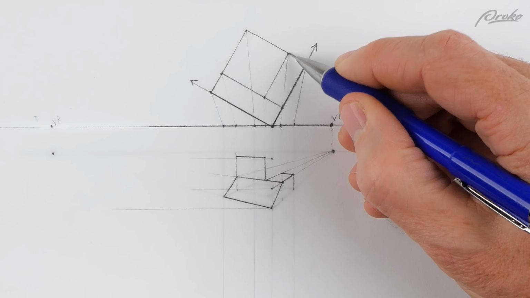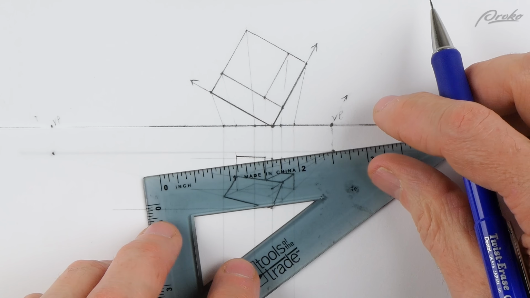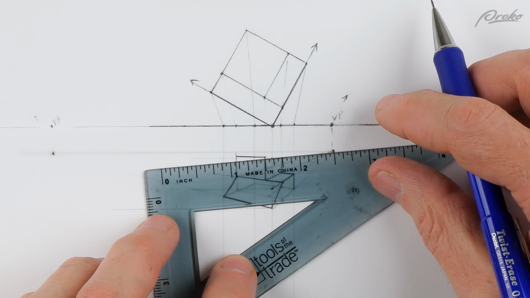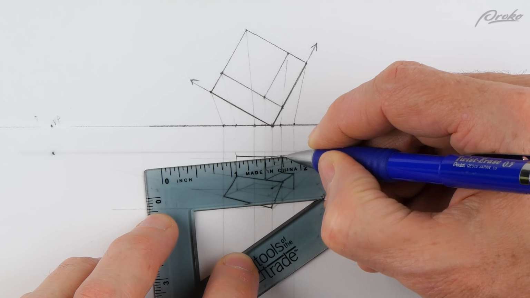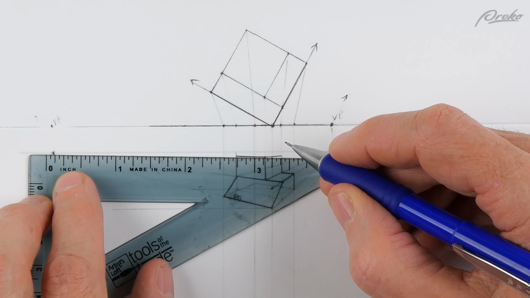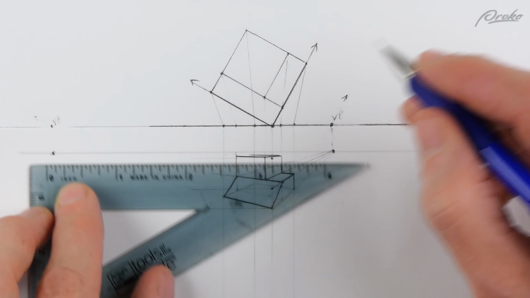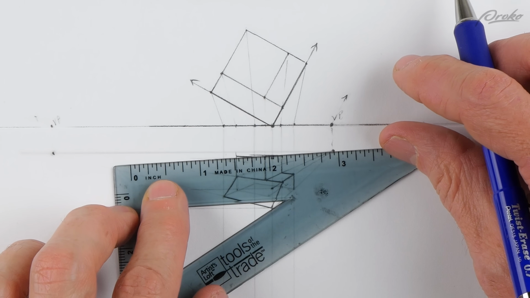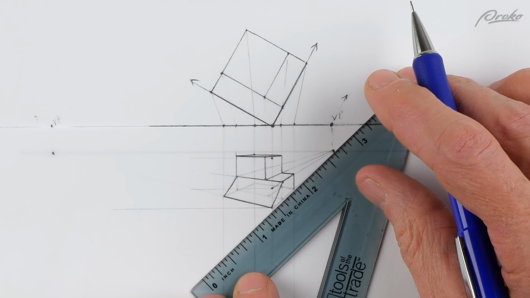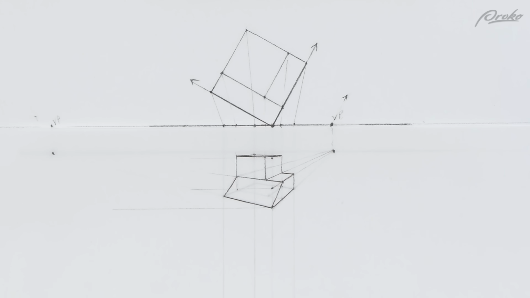And where would this point be? Well, it's right there. And we would go straight up and down, and wherever this would meet at that horizon line, and so on. We're getting up so close to the horizon now that it's making a very foreshortened top plane. If I had brought the horizon up a little higher, we would have avoided that, but it did work. And we now have an accurate projection of a form. So there it is. Okay, you've seen it.